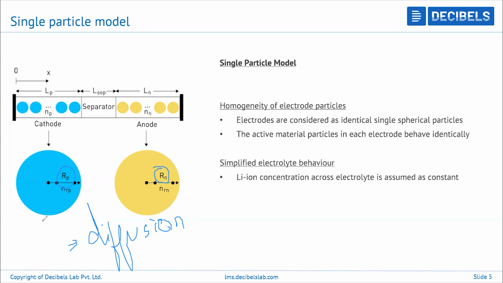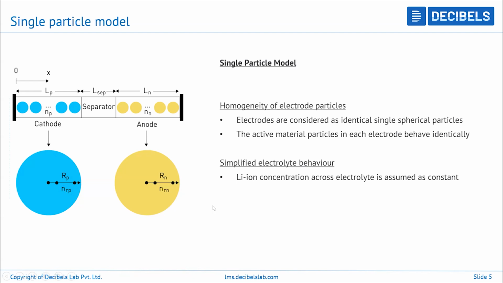Okay. So beneath that, you can see another constant, which is called N. This is known as the diffusion constant. We will again see some equations consisting of this, like what exactly is meant by diffusion constant and all these things. That comes under the governing equations, so we'll see it there. So this is the overview of some of the features of the single particle model. In terms of the model framework, this is how it is defined.